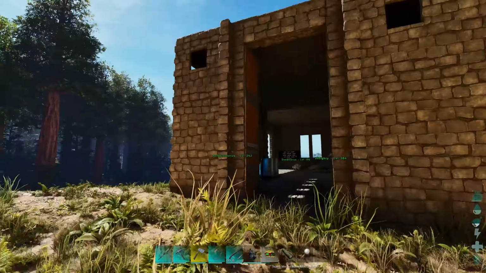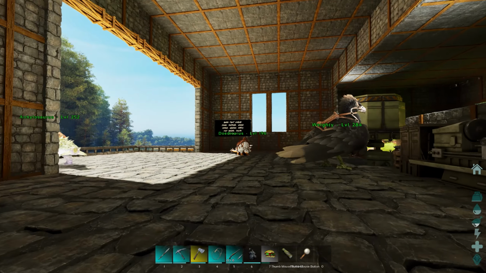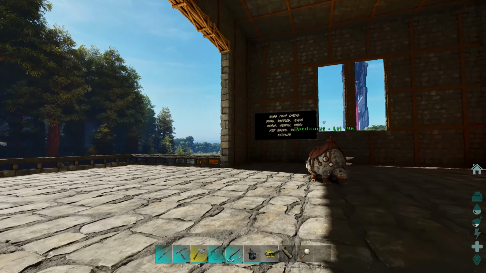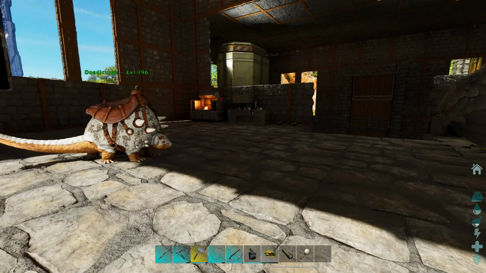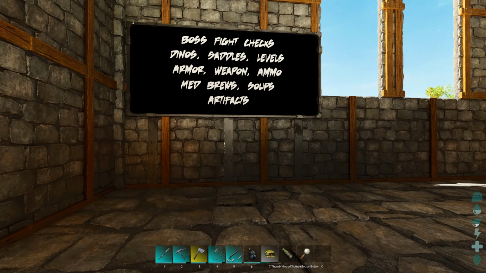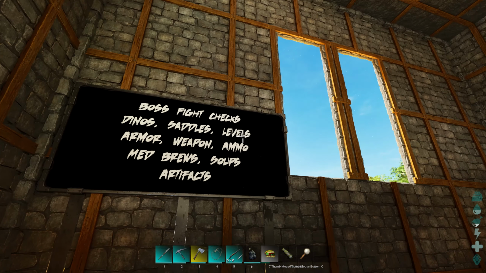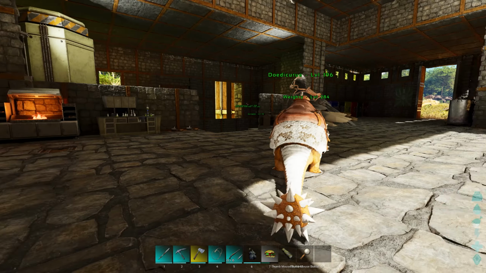So a little bit of the preparation for the Megapithecus fight. That is a cold arena, so that arena is going to require you to wear cold weather gear, and you're going to need to bring some food with you. So we're going to look at the checklist here. We have our dinos, they're done, saddles are done. Levels, for the most part, are good on the dinos.